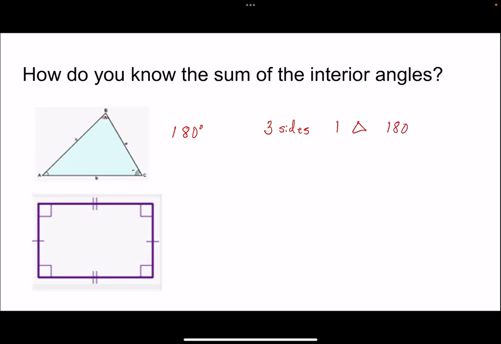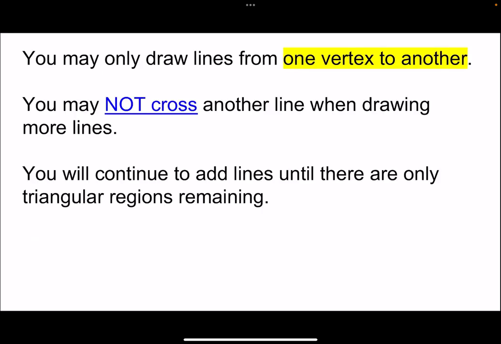All right, well, here's a rectangle. Well, let's see. We've got 4 90 degree angles, so 4 times 90 is 360. There were 4 sides there. Let's see, if I draw a line across here, oh, there's 2 triangles. And I've got 360 degrees. Wonder what that means.